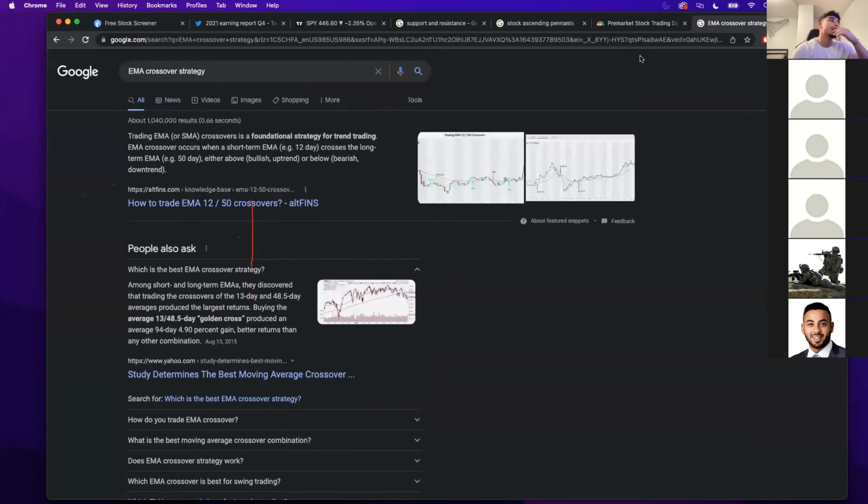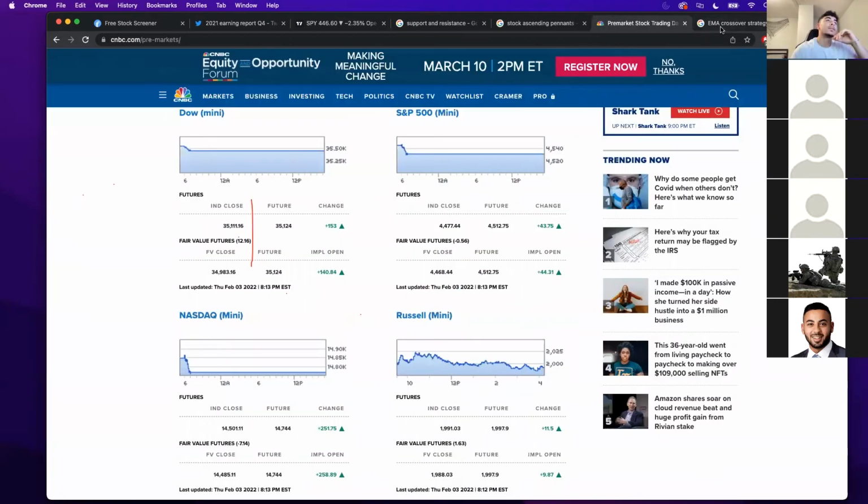You can look it up, but basically there's a set of crossovers. For example, if the 9-day EMA crosses below the 21-day EMA while it's below the 50-day EMA, it's a bearish result. There's setups for that with all of them, with the 20, the 50, the 100 and 200.